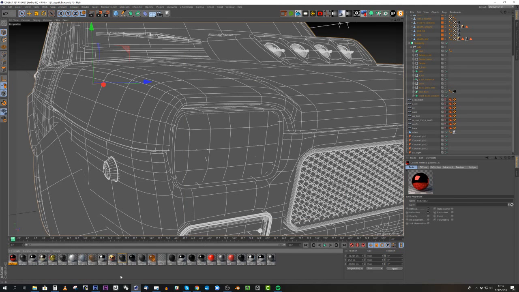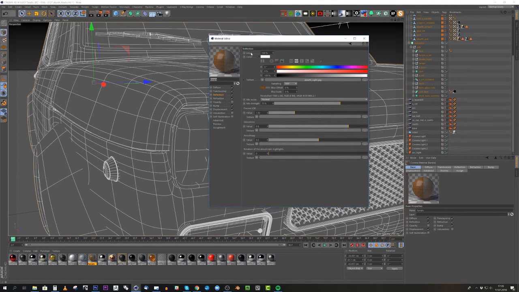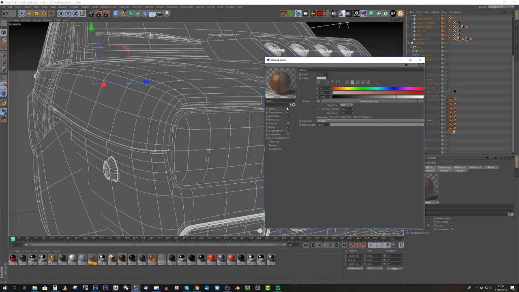Okay, so let's take the material that I've created for the front light. What I did here, I said, okay, this is going to be a material that is translucent. It's also going to be plasticky. So there will be this surface subscatter effect in it. There will be some reflection. There will be some refraction.